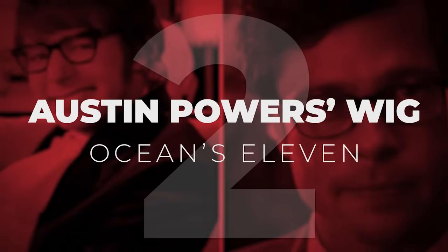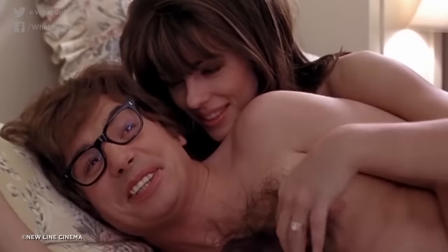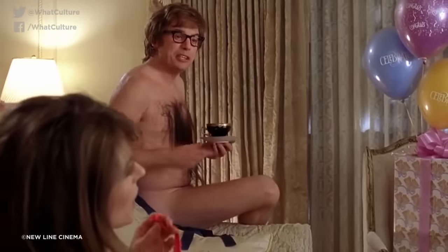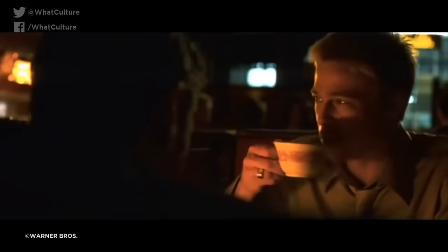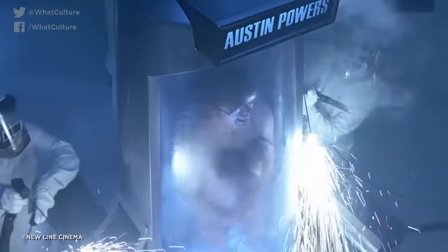Number 2: Austin Powers Wig – Ocean's Eleven. There are many things that are distinctively garish about Austin Powers, from his prominent teeth to his Coke bottle glasses, epic mound of chest hair, and yes, his rather naff-looking haircut. For reasons that still aren't quite clear, Myers wore an Austin Powers wig while rehearsing for the role, and that wig ended up having a most unexpected second life a few years later. Steven Soderbergh's 2001 Ocean's Eleven remake features a memorable beat where Rusty disguises himself as a doctor, donning fake specs and covering his frosted hair with a boring-looking wig — and that is the very same wig that Myers rehearsed in for Austin Powers.